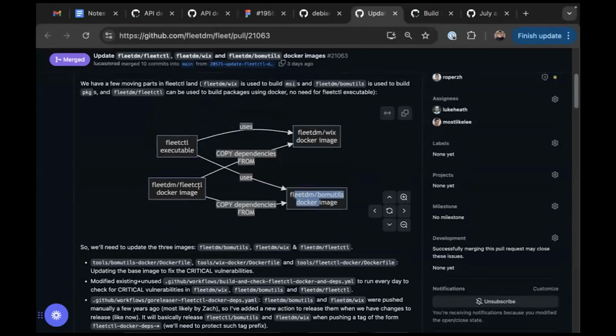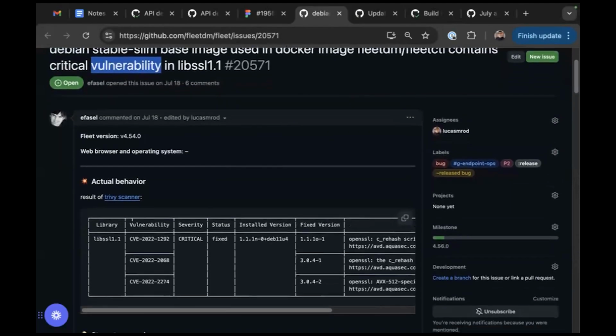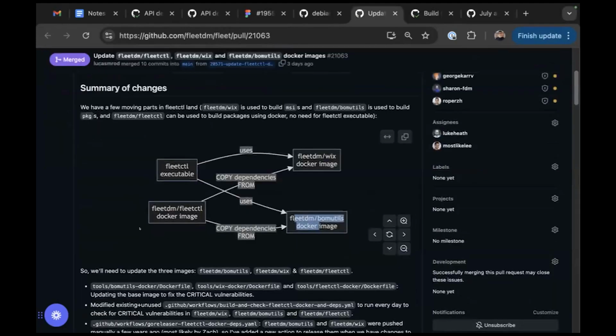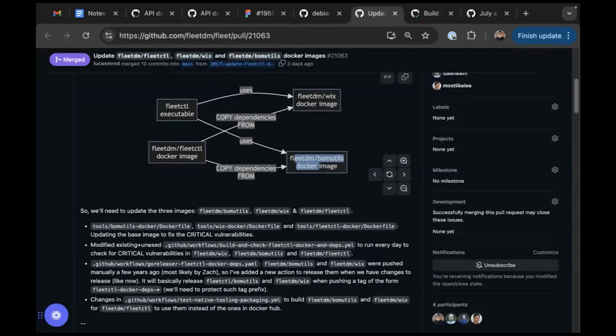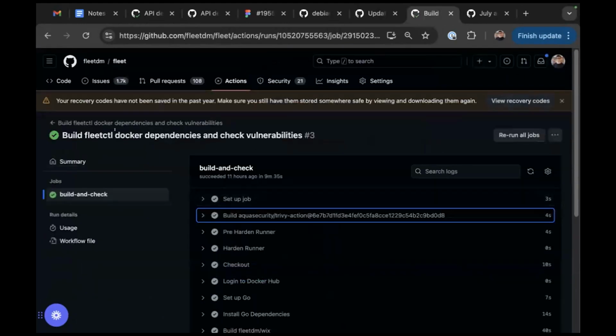The things that we did first, it is important. It's not good when a user reports a vulnerability. Fleet should know first about vulnerabilities in our images. So what we did here is we created some GitHub actions that will run daily and check for vulnerabilities on this one, and this one. I think it's this thing. We have this running already, and it will check daily if we are vulnerable.